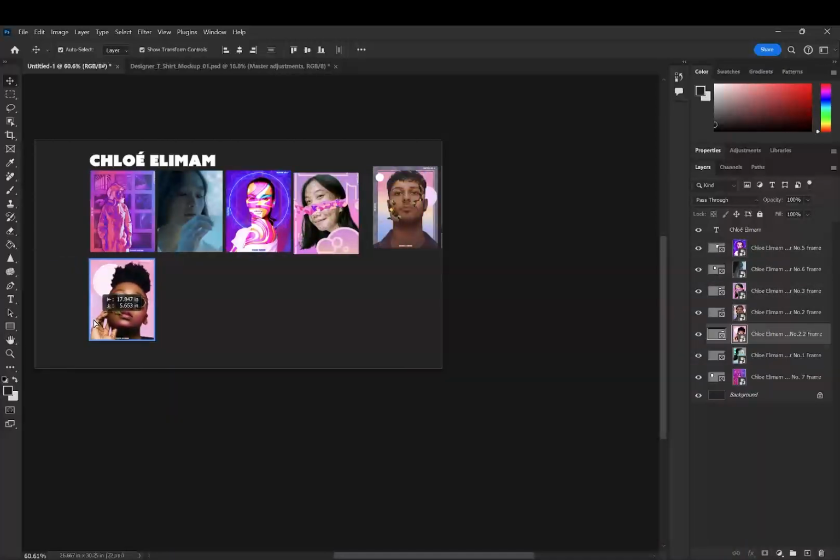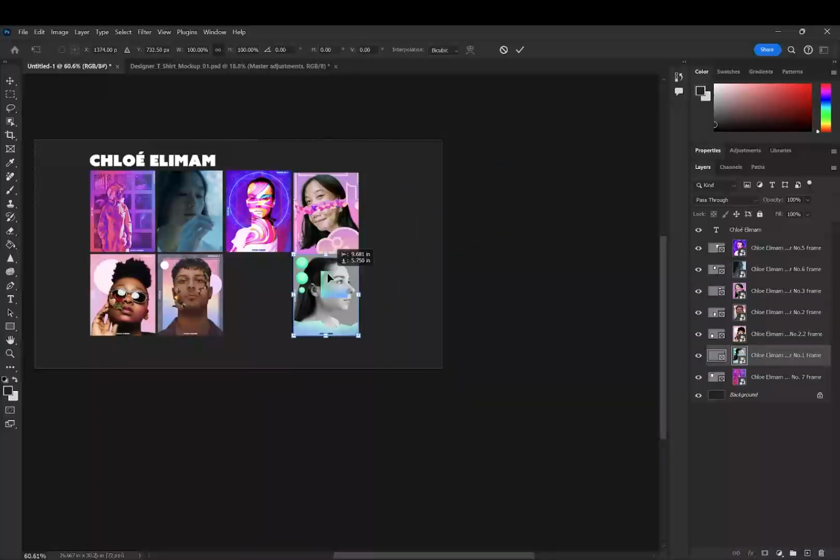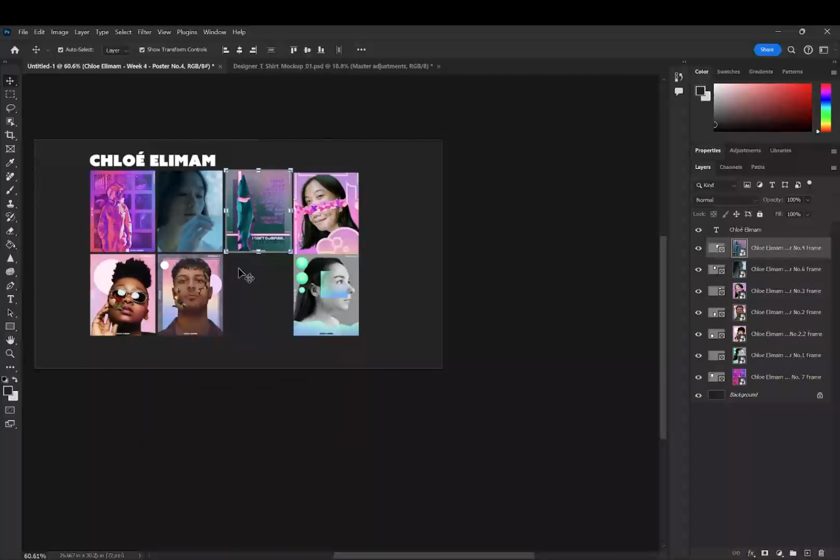I think it'd be better to have it 4x4 since we should have basically 8 posters by the end. There we go. Three, 4, 5, 6, 7. Oh, we got rid of our 8.